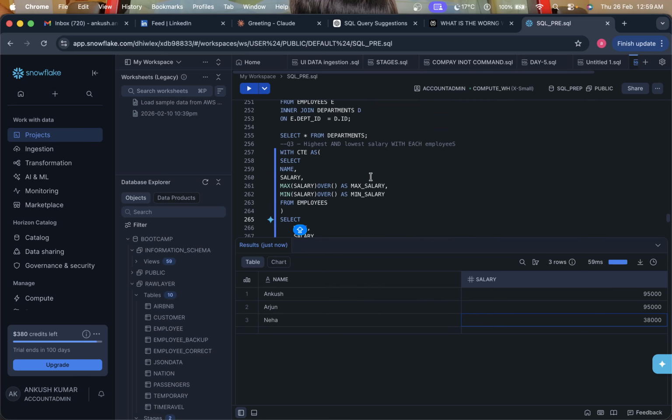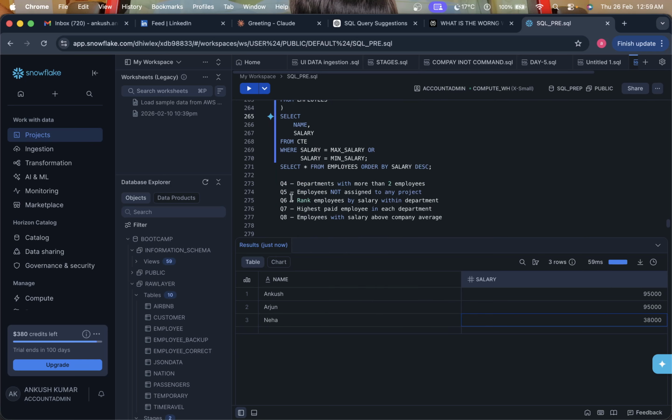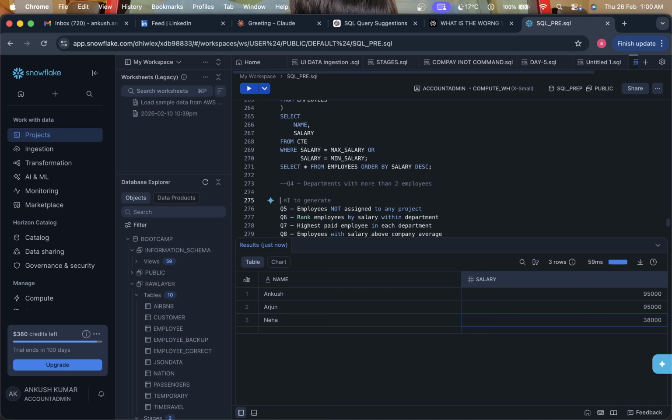Third, let's move on to the fourth. What is the fourth saying? Fourth is saying department with more than two employees. Okay, more than two employees. So let's give it some space.